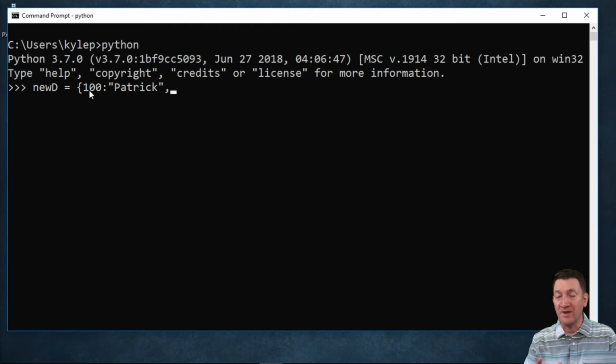Now, think back once again to a list and a tuple. The way that we went in and searched the list, we would do it by the zero-based indexed values, right? We'd say, hey, I want to find what's at the 0 position, or what's at the number 1 position, or the number 2 position, and so on. Well, a dictionary is different in the fact that it's not a zero-based collection of data. It's based on the key value that you assign each value. So in this case, when I want to find Patrick, I search for the key 100.